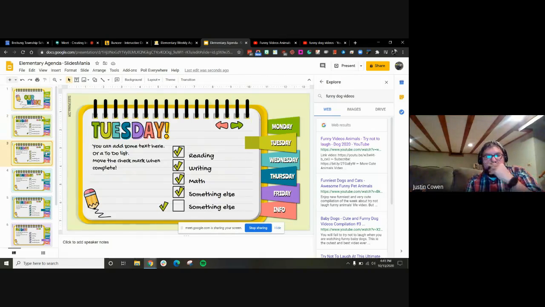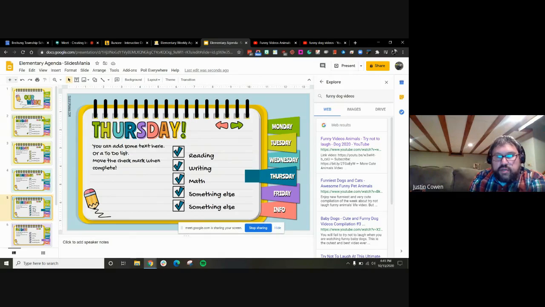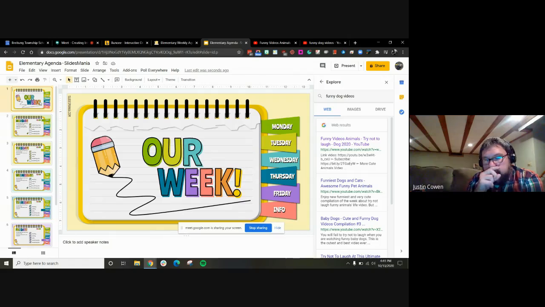But this would have the advantage that it has all this laid out for you day by day. But the other nice thing is you could reuse this every week. And it's kind of a way that you could train students and parents. They already know what they're going to see. They're going to know how it's laid out. And it's not something that changes all the time.